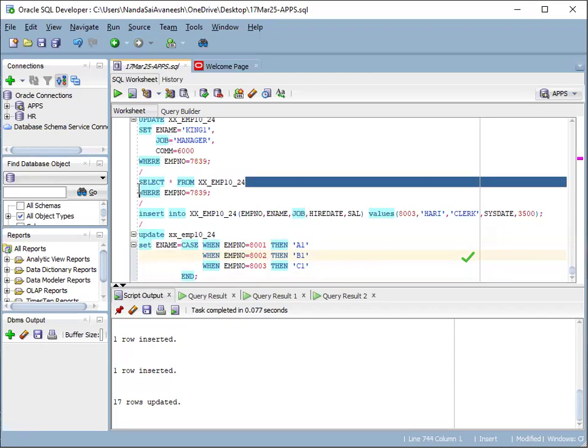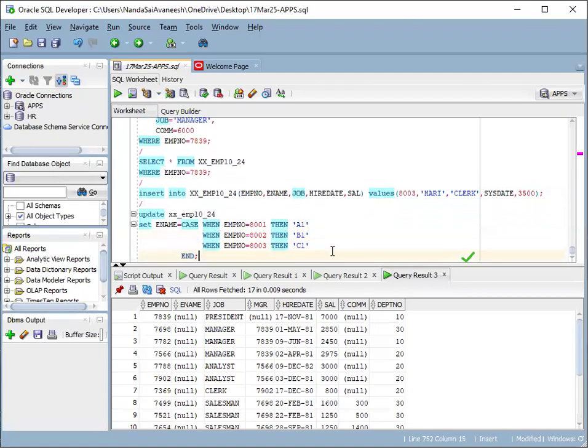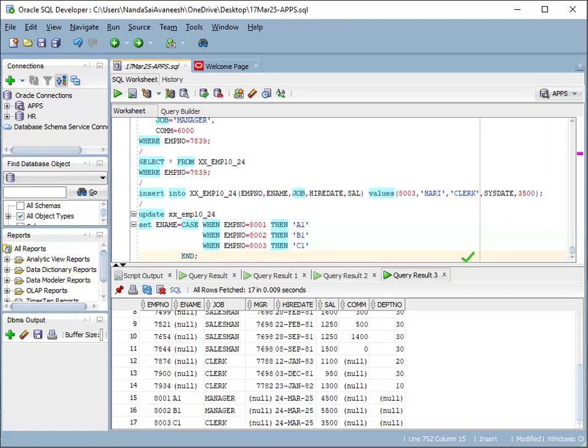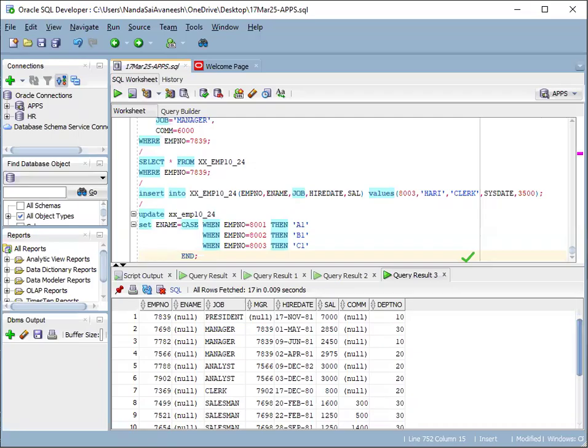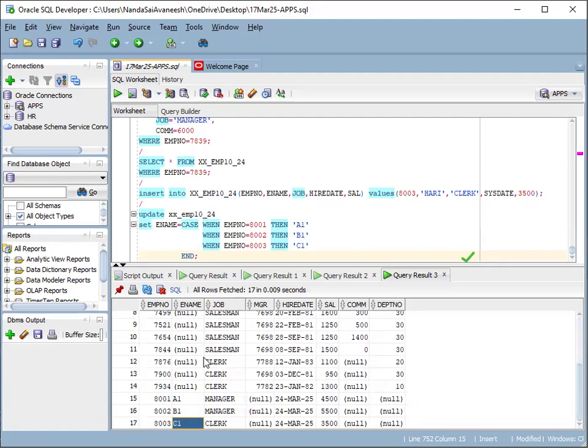Since the where clause is not mentioned, it updated the ename for all rows in the table. For all the remaining rows except 8001, 8002, 8003, it made the value null.